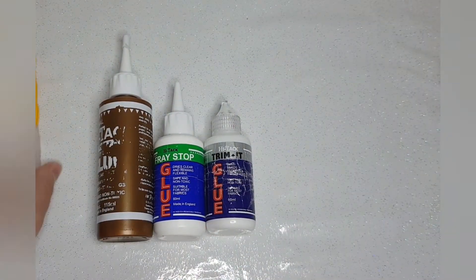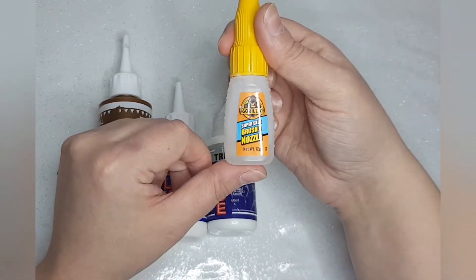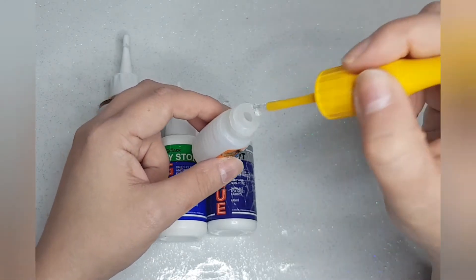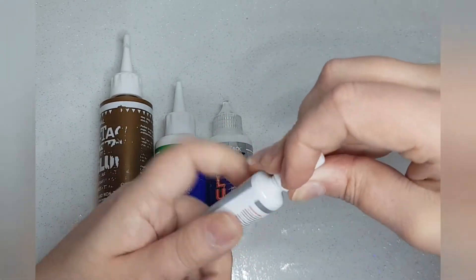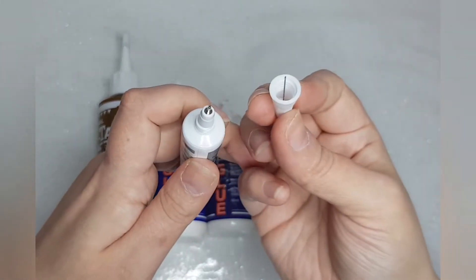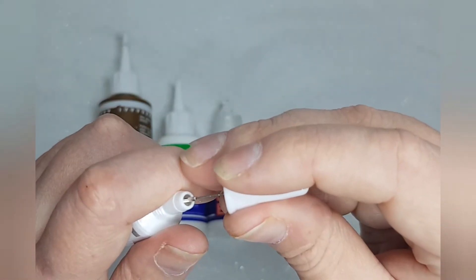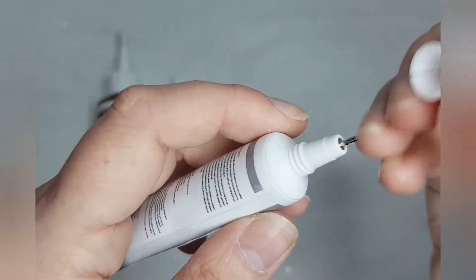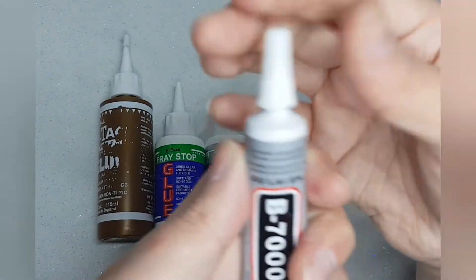Now for the Gorilla Glue — for smaller bows and for bows for slightly older children that don't have the destructive streak of my little niece, it can be good. I also like the fact that this one has a brush, so when you are making you can get a bit more precision. If you're using these ones which have a really thin needle point — this is how strong it can be, as it's glued itself — it has a very, very fine needle point, which is great for precision, same as the brush on the Gorilla Glue. It means you can get much more precision than with standard superglues with a wider tip.